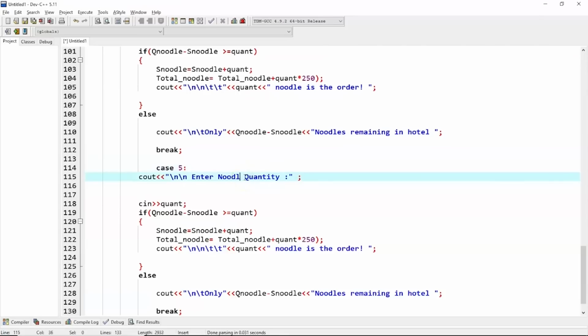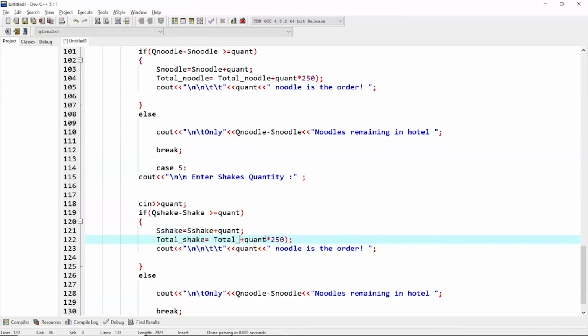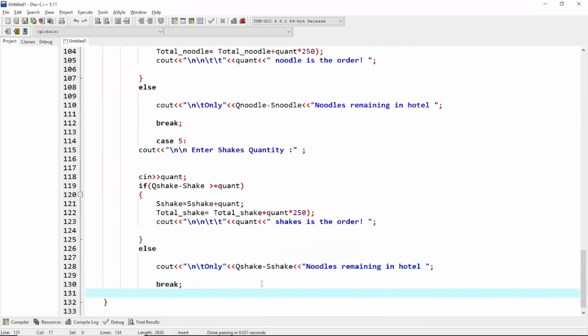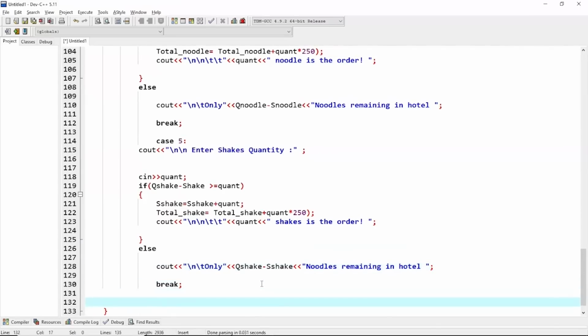So we'll write enter shakes quantity. Now case 6 we have to create.